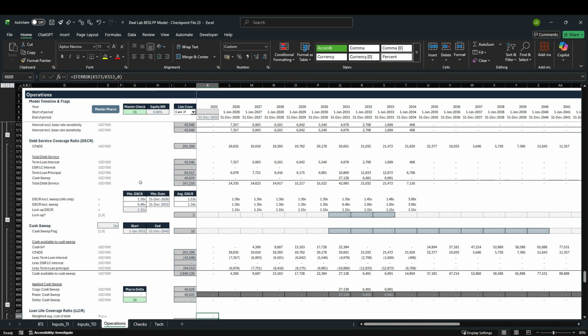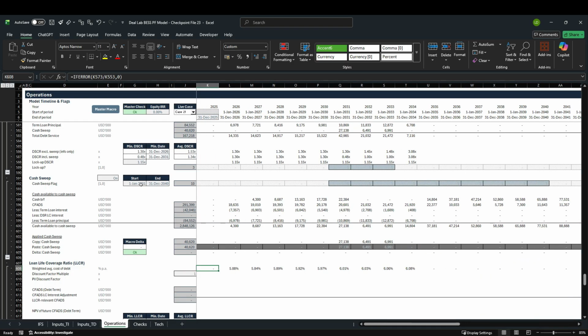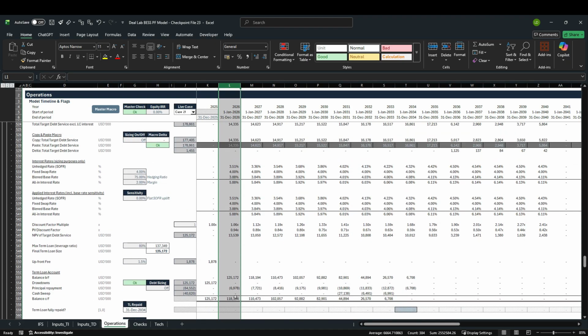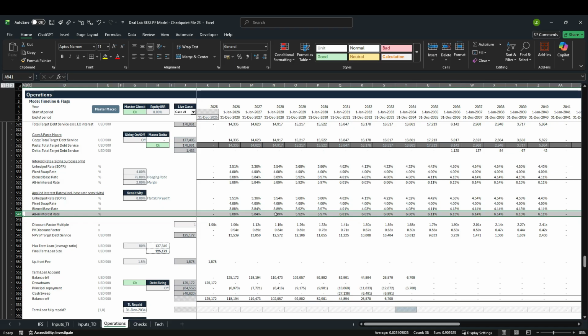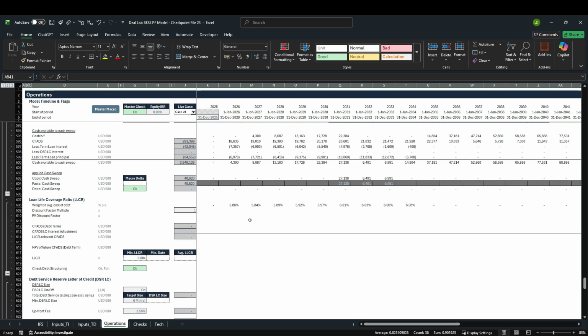Hit enter. Let's drag this over, Control R. And for the first period, we get 5.88%. Then if we scroll up, that actually aligns with our all-in interest rate, both before and after sensitivity, because we haven't sensitized anything. And this is just a way of back solving the actual cost of debt instead of just pulling in our interest rate.